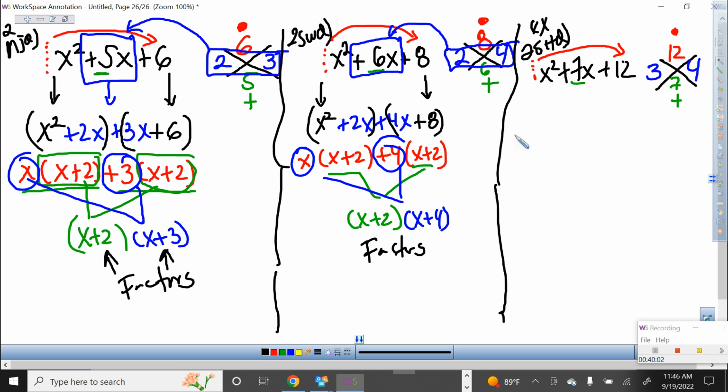So from there you should have done what? Help me out from here, Diego Rosas. Bring down the x squared and then? 3x plus 4x, yes. And then bring down the 12. Have you got up to right there? Okay. Continue, Caleb. Group. Yeah, group the first two and the last two. So what is the GCF for the first two?